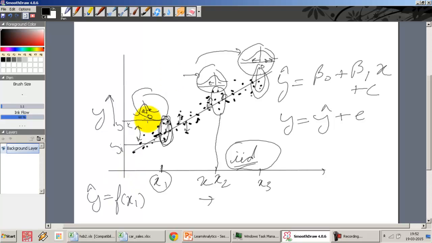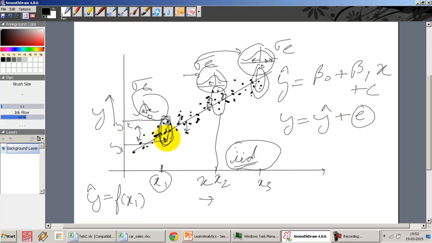So the variance, or sigma, of the errors at this point is going to be the same as the sigma of errors at this point, and it's going to be the same as the sigma of error at this point. The mean is going to be 0 for all three distributions. So what we are essentially saying is that the errors will follow an identical distribution no matter the value of x or the value of y that we are tracking based on the regression formula. They are going to be identically distributed.